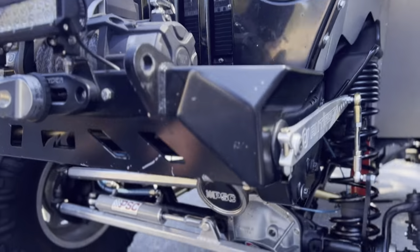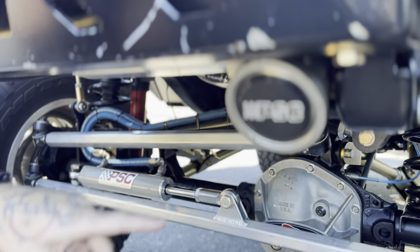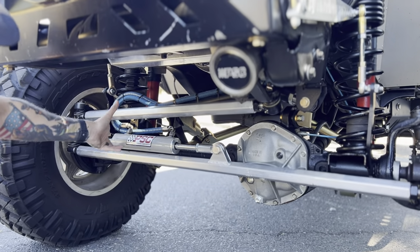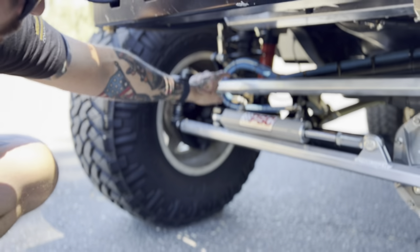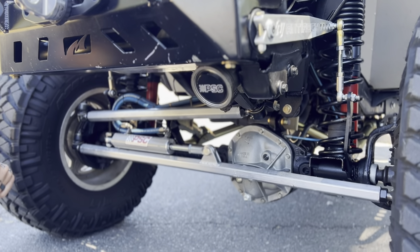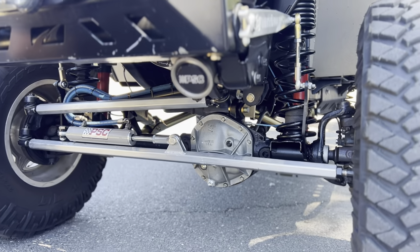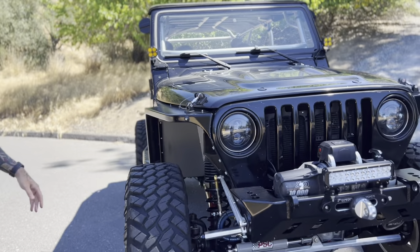Getting underneath here — this has full PSC hydraulic steering assist. There is one thing I need to track down: it's got a little bit of a leak, dropping a few drips, which I knew about when I bought it. I believe this is the Teraflex high-steer tie rod and drag link, which eliminates the connected tie rod and drag link and raises the drag link mount off the knuckle for a nice plane with the track bar. Axles are G2 Dana 44s with G2 internals geared at 4.88, and we have an ARB locker in there. We'll probably add some gussets and a truss on those axles, and I believe there are already chromoly shafts in there.